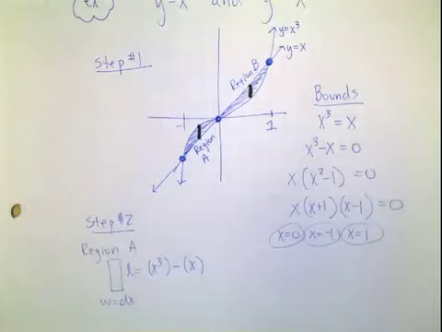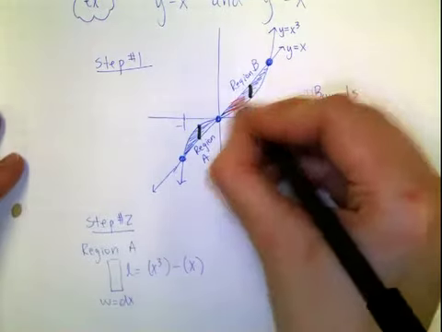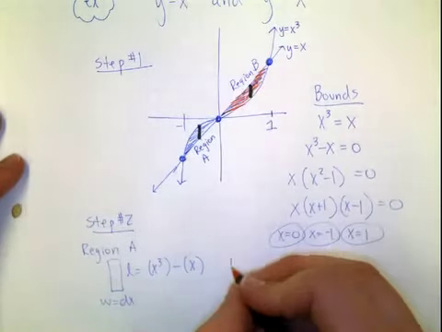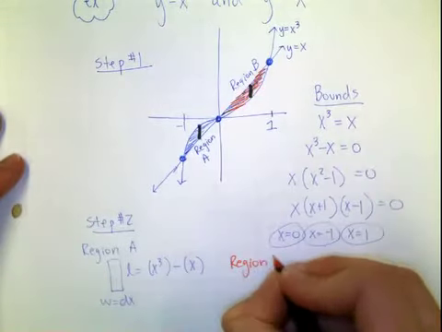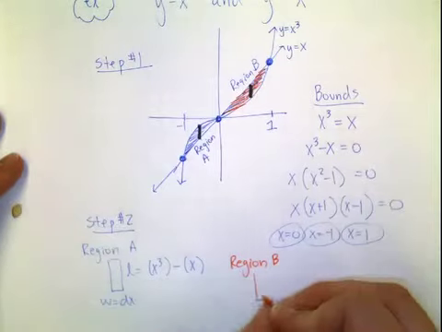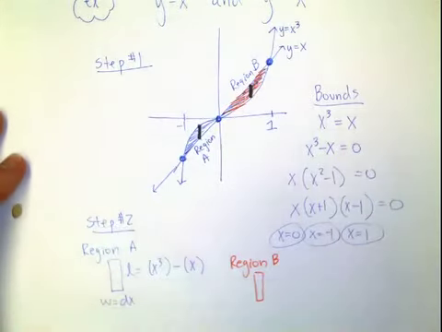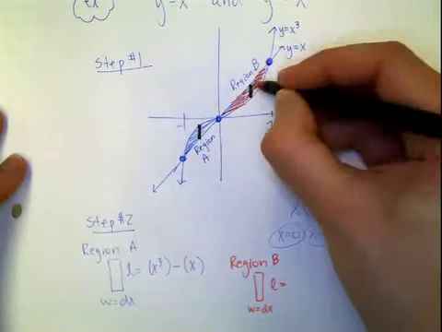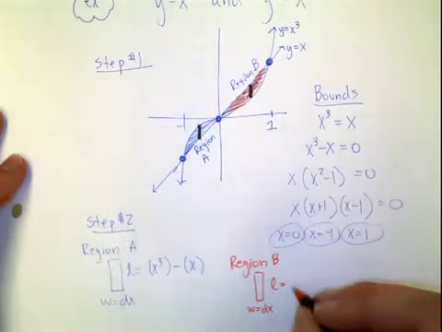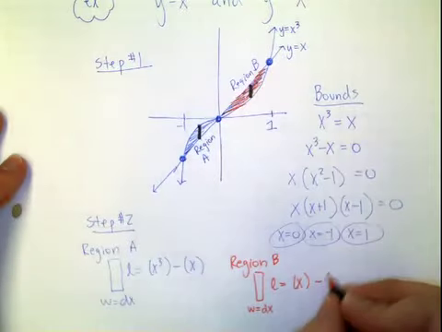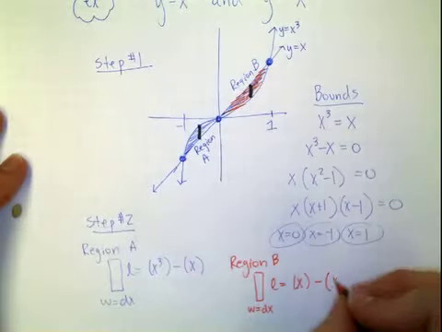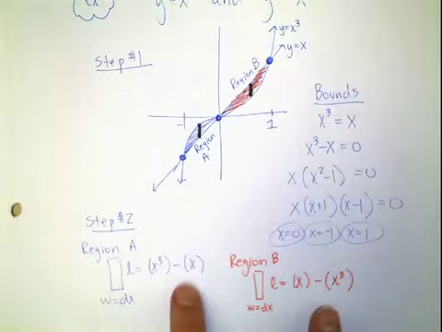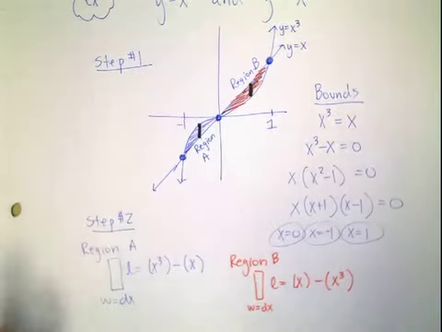That's region A. For region B, which is now going to turn into a red shaded region so I can differentiate the two, I'm going to write region B down here. The little rectangle that fits inside that space, well, the width is still delta x, but the length is going to change. The top of this rectangle hits the line, so the top is x. The bottom of the rectangle hits the curve, x cubed. So you can see how the top and bottom switched on these two different parts, region A and region B.